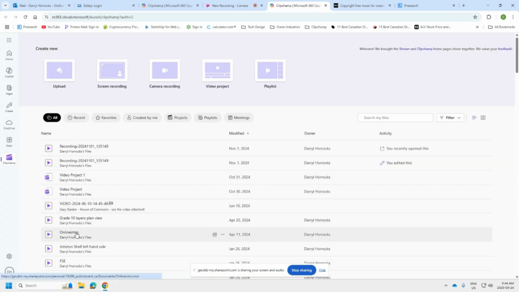Now, this list below is going to be all the available videos that are on your computer. So obviously mine, I've got quite a few related to tech design. It also gives you the chance to screen record, which I'm actually doing now to create this video. Camera record if you want to hook up a camera, or even your camera that's hooked up to your monitor if you have one, you can use that. So we're going to click on Video Project.